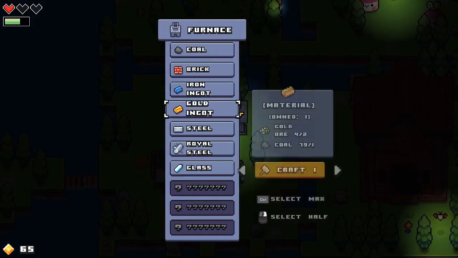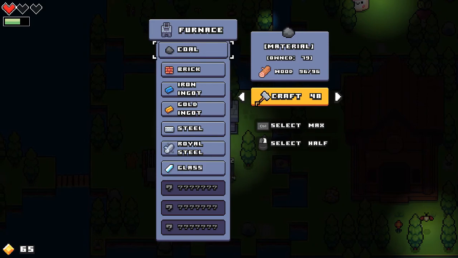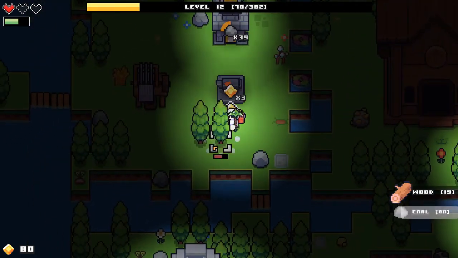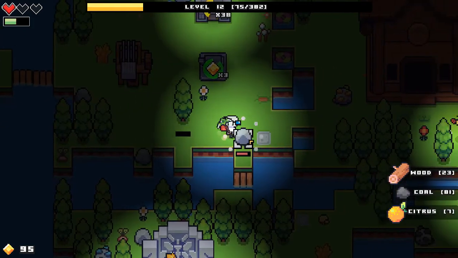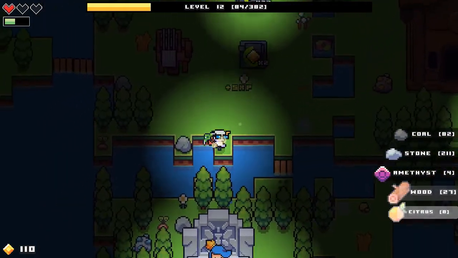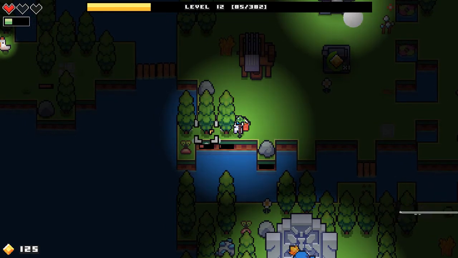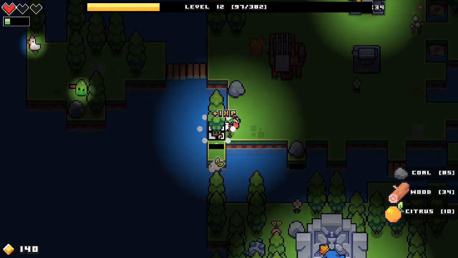Okay, let's get some more gold ingots. Do a load of coal. And I'll just get some wood while I'm here. See, now this is when it gets a bit boring, but it's still something to do, a bit of gameplay while you wait around for stuff to happen, I suppose. It's an idle game. I mean, it isn't really, but it sort of is. I don't know, it's a bit weird.